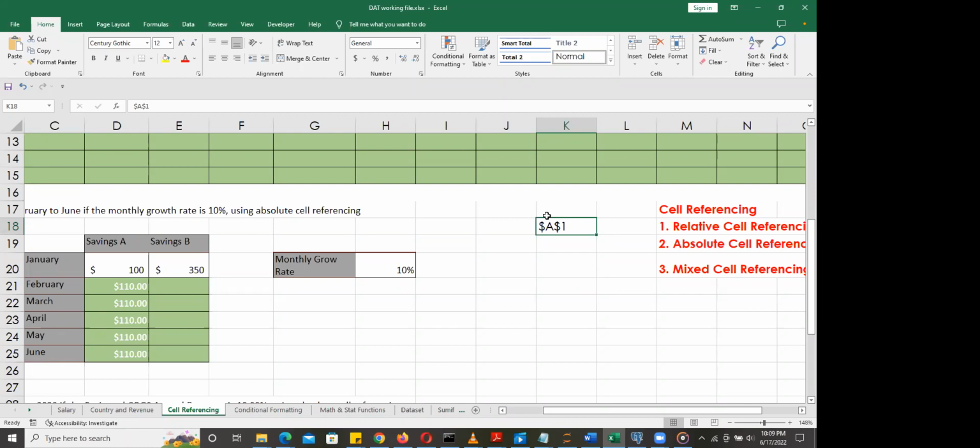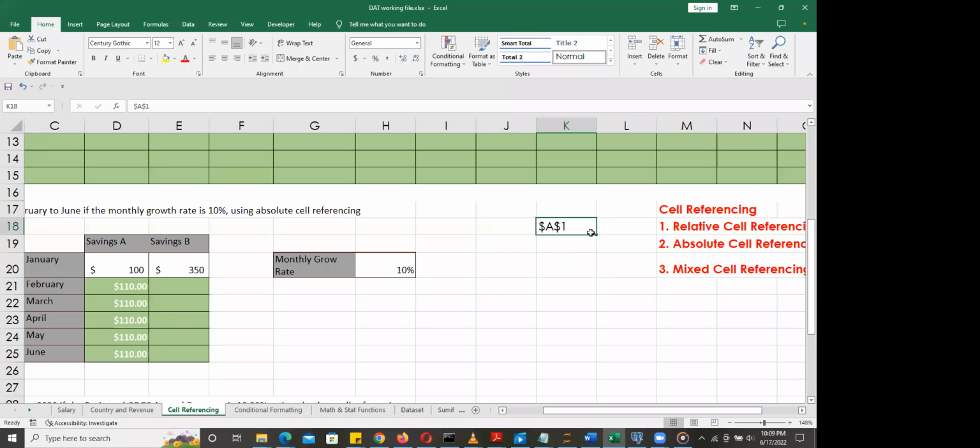So when you see something like this, that means absolute cell referencing is being applied on that cell. That's cell A1. So both the row and column of that cell are locked.